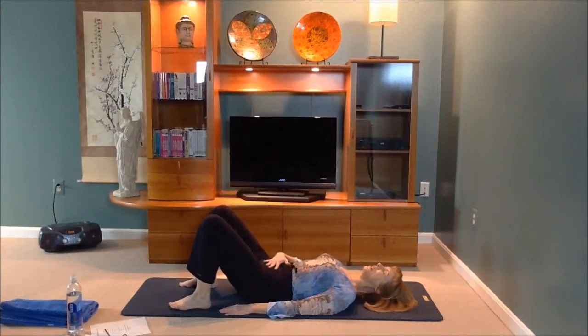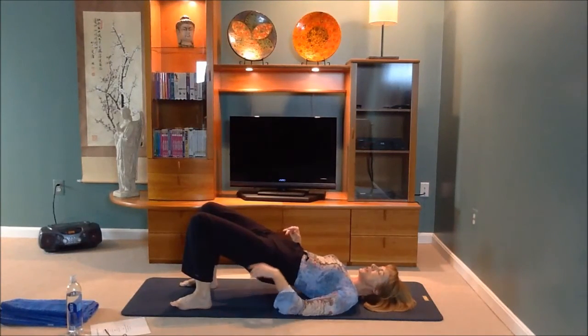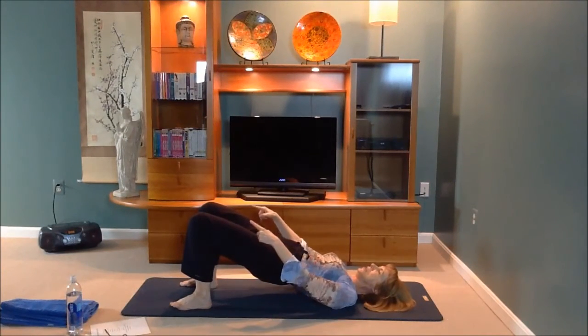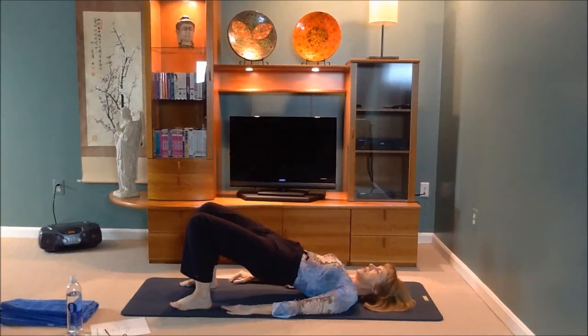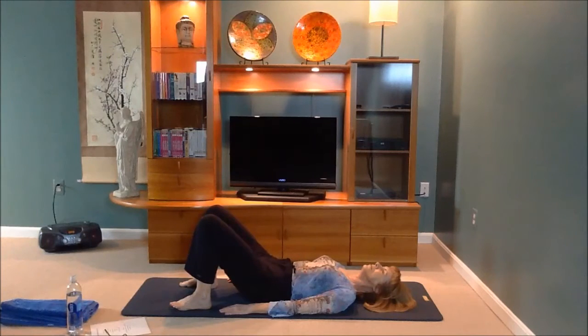As you exhale, flatten the low belly, pull your sitting bones together and lift your pelvis up into the air so that you have a straight line from your waist to your knees, and your knees are sending themselves out over your toes, metaphorically. Press your knees forward over your toes, and then inhaling back down.